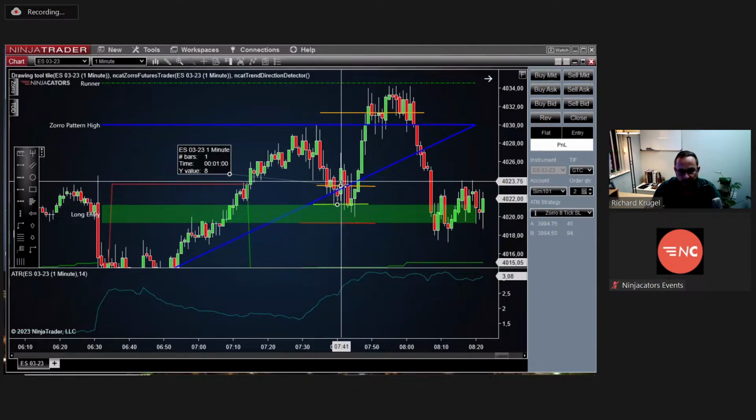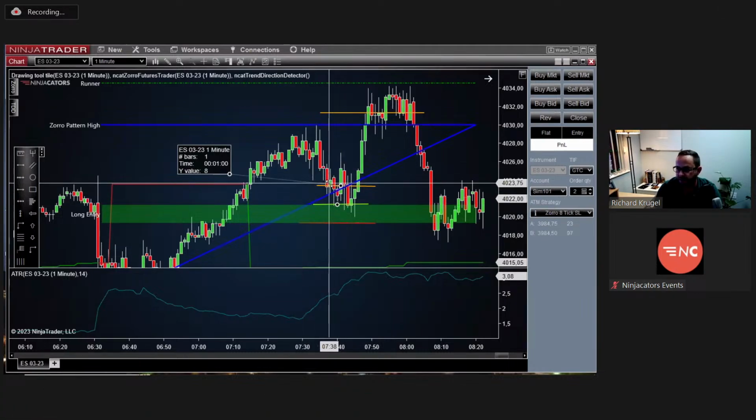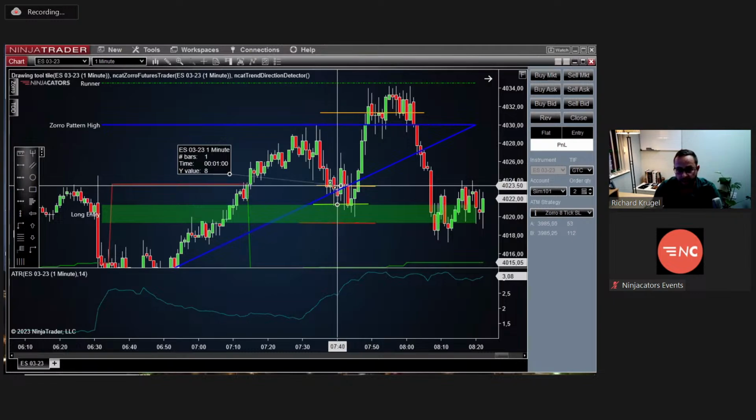Now, what's really nice here is with this ATM strategy, it gives you those opportunities to get into those runners where the market really goes in your direction, and you sometimes get 5-to-1, 6-to-1s. I sometimes have 12-to-1. I've had a 20-to-1 trade on using the strategy once before. So again, getting ahead of myself.